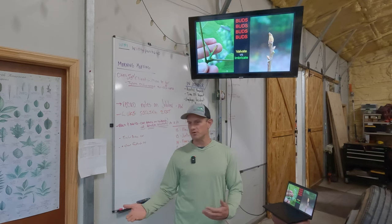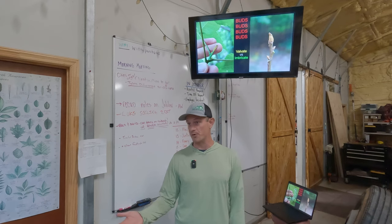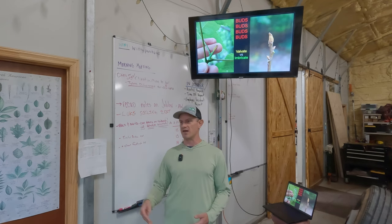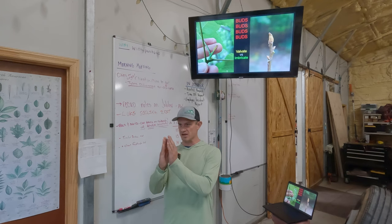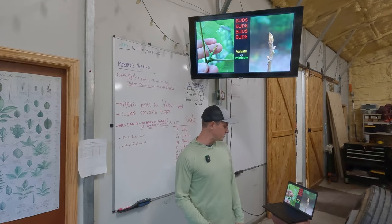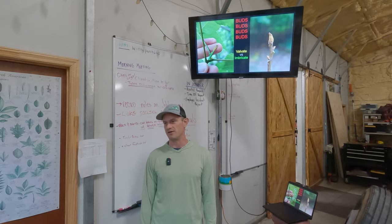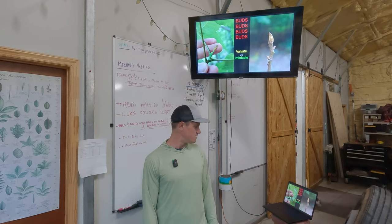The really distinguishing feature on this hickory is the bud — it's a valvate bud, as opposed to the imbricate large buds of mockernut. Imbricate means overlapping scales, like a snake skin. Valvate means the two bud scales come together without overlapping. The really distinguishing feature is the sulfur yellow color of that bud — there is not another hickory bud that looks like it. That is my main identifying feature.